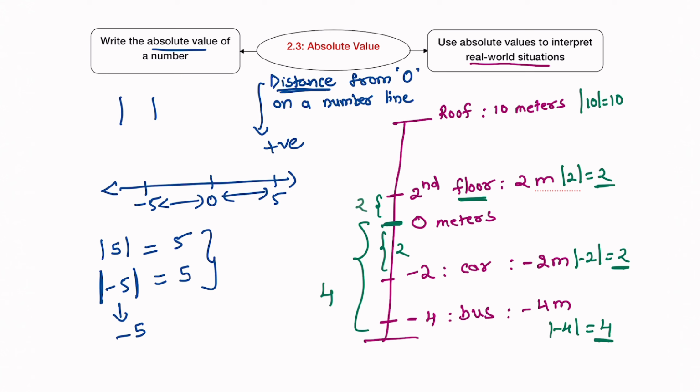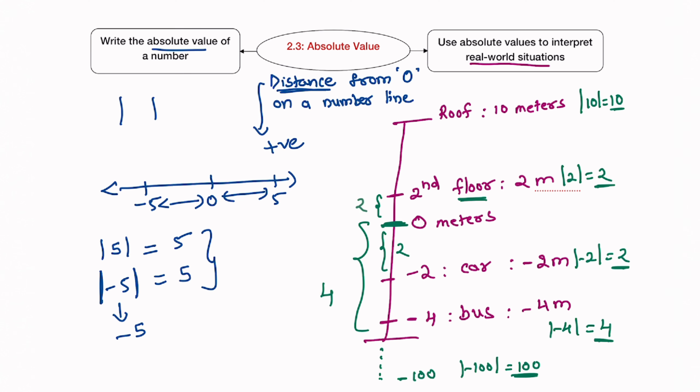Which one is the most further away? This 10, the absolute value over there. If you had further down here, like say for example minus 100, the absolute value of that would be 100. So that's the furthest away. That's the biggest number, right? The distance of 100 is more from 0 compared to the distance of 10, 2, and 4. So this is how we use absolute values to see what is furthest away from the reference, like here, in the case where 0 meters is the ground level. So this is how absolute values are used in real world situations.